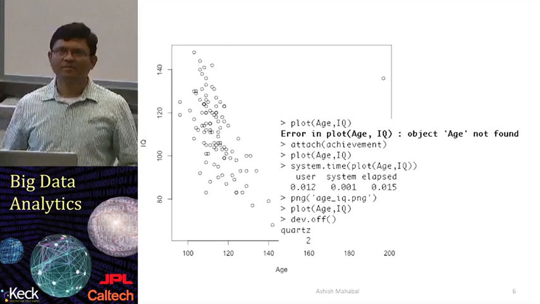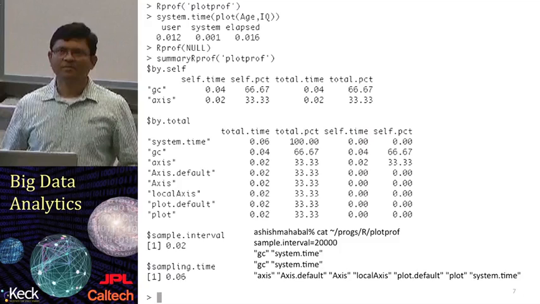But now, within the plot command, clearly the system would have run several different kinds of things. So it may be of interest to see what it is that is running when that happens. So that is where the Rprof command can come in. You can say Rprof of plotprof, where plotprof is the file name that we are using here. And then once you start that, give the system.time command with the plot of age versus IQ as the command. And you see that the times that it has returned are somewhat similar, not too far different from the earlier times that we had got. And then after that single command, we turn off the profiling by providing the null argument to Rprof.